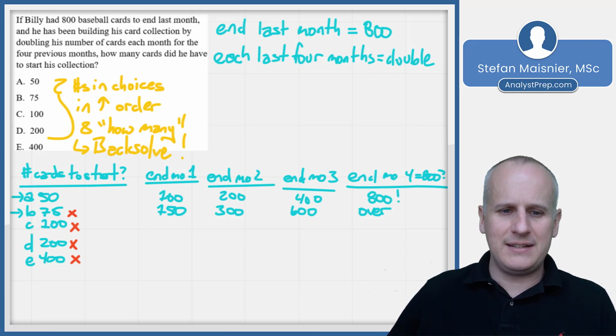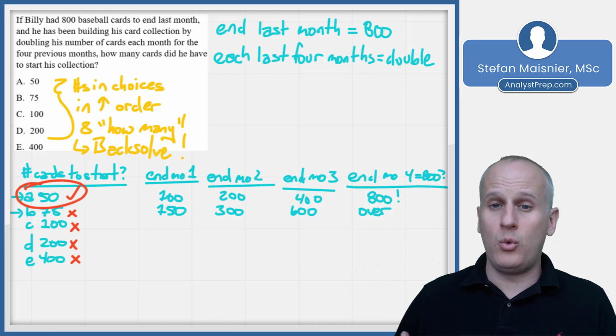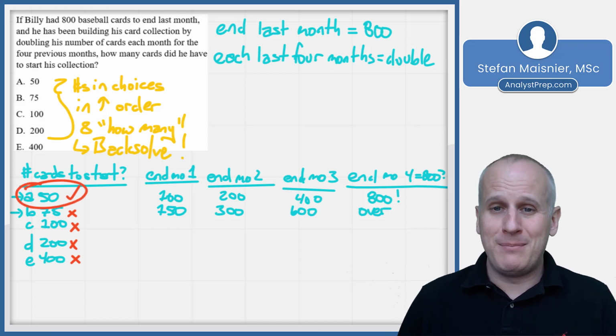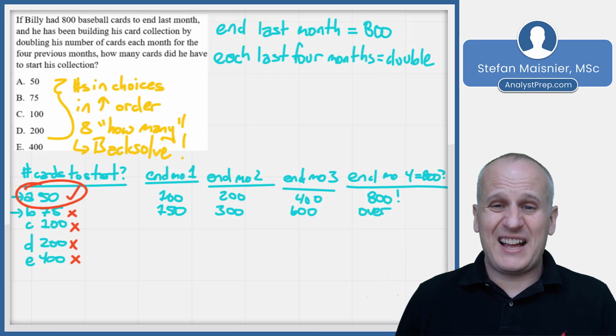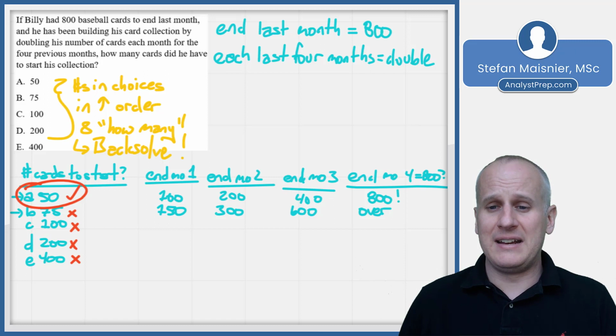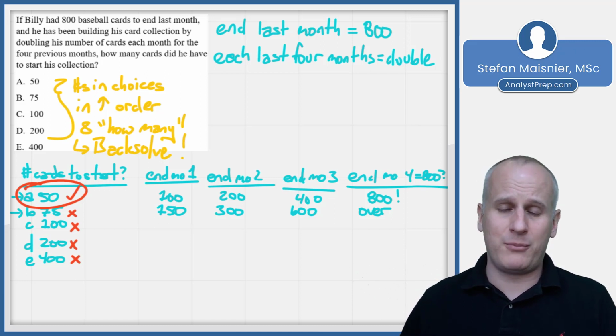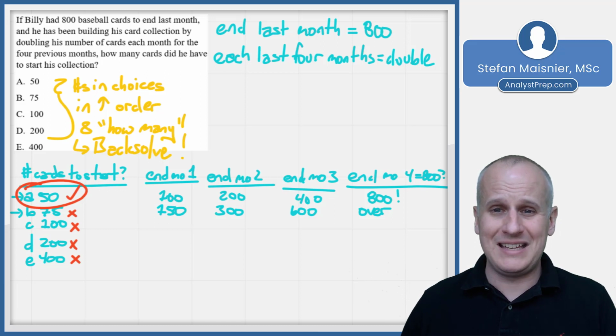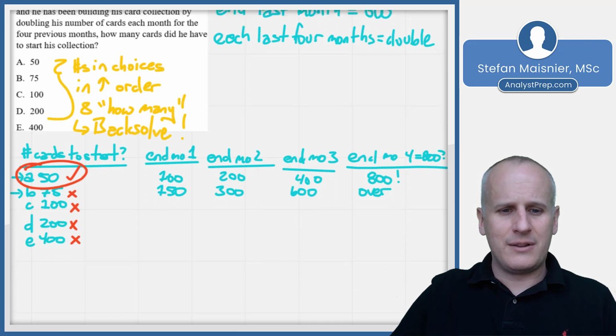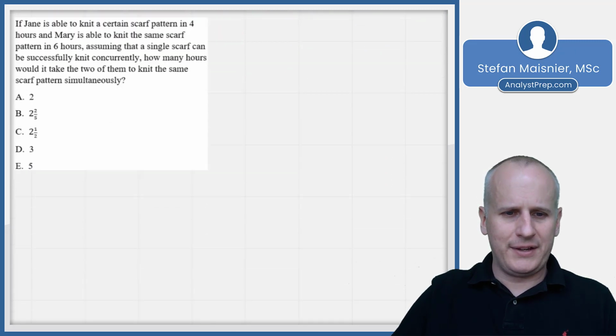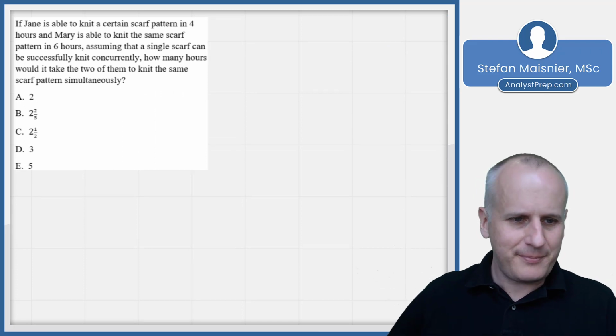And look how easy that is if you just go with the proverbial GMAT focused flow of, I don't need to do this technically. There's absolutely no reason to do so, in fact. And just set up some columns, work through the logic, and you can make a question into a really easy little evaluation through our backsolving approach. So let's take a slide down and we'll take a look at our second example here.